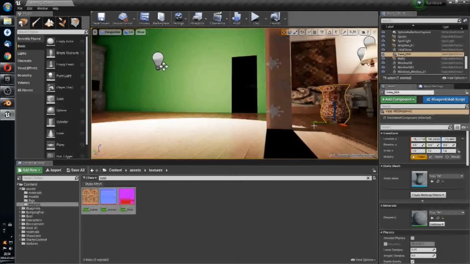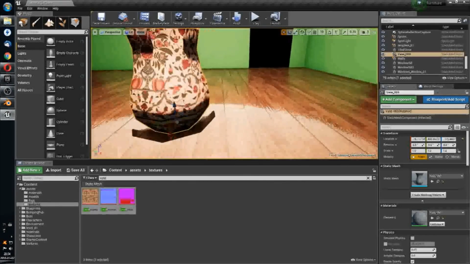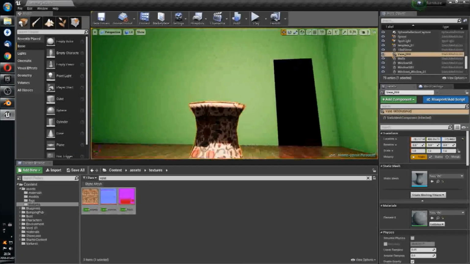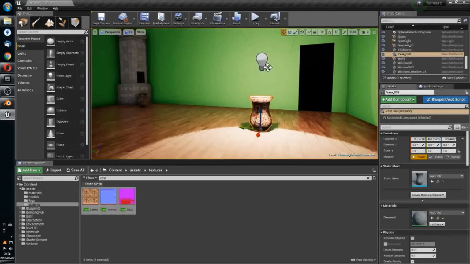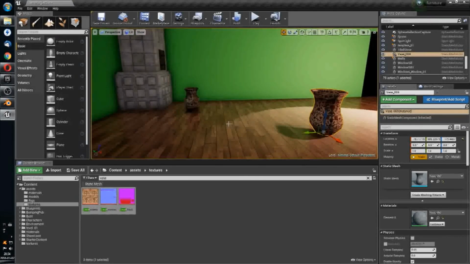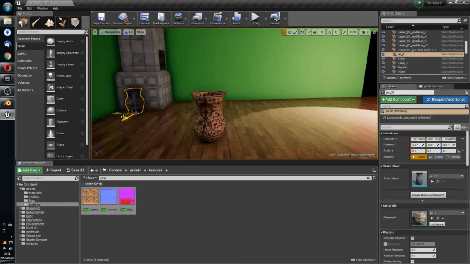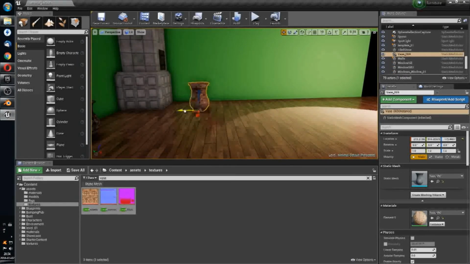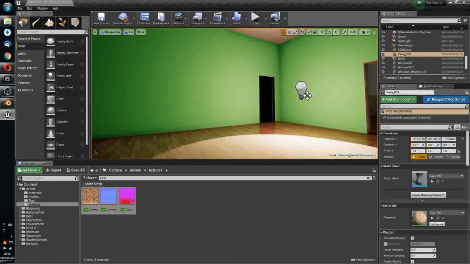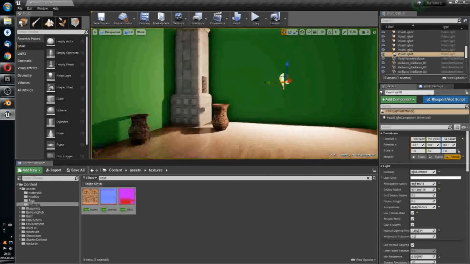But now you know how to import your meshes properly and export them from Blender to Unreal. Let's just check the roughness map. You see, that's the proper one that I made like a year ago. Actually, I'm reusing some of my meshes for this project.